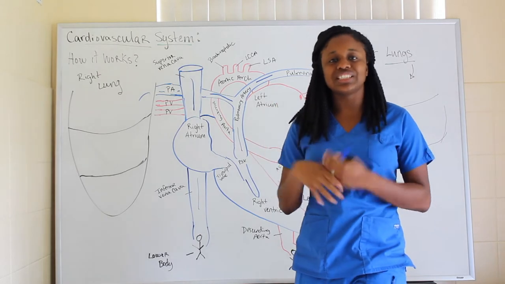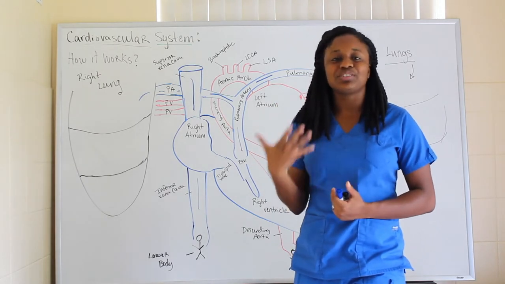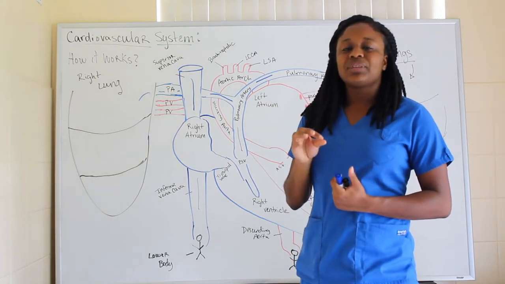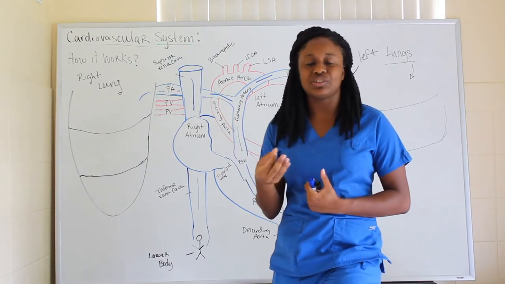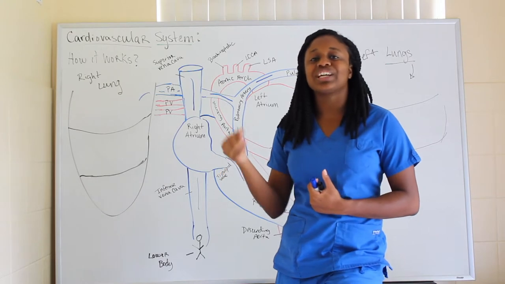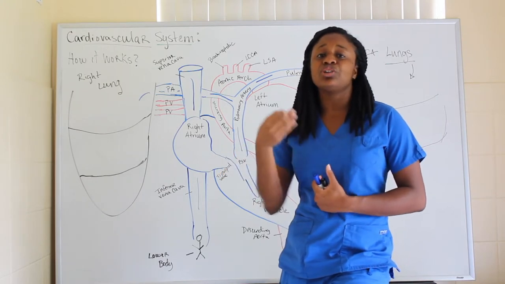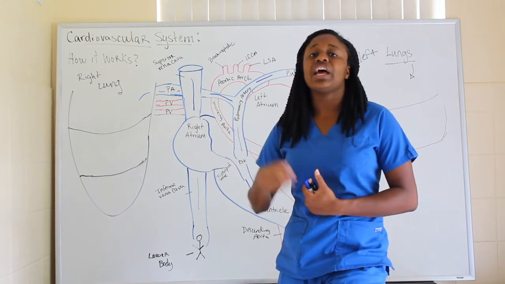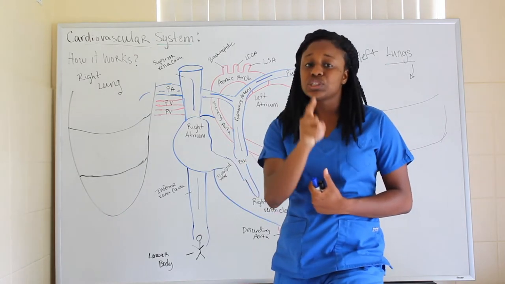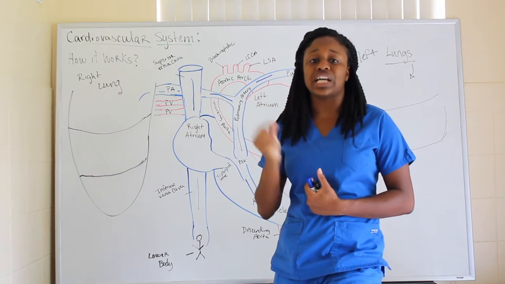Now, before we get into any diseases and what the nurse should expect to look out for, I just want to give a quick anatomy about how the heart functions, okay? And you may say, why do we need to know that? It's very, very beneficial because as you can see how the heart functions, you can see where the heart is going to be damaged, where the disruption is taking place, and what to look out for. And it's also a big, big indicator for your signs and symptoms.